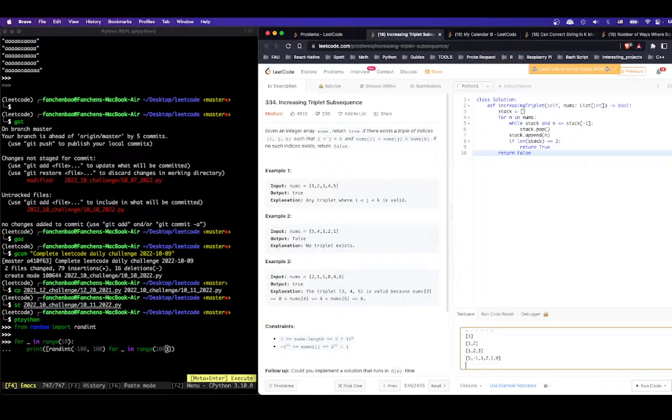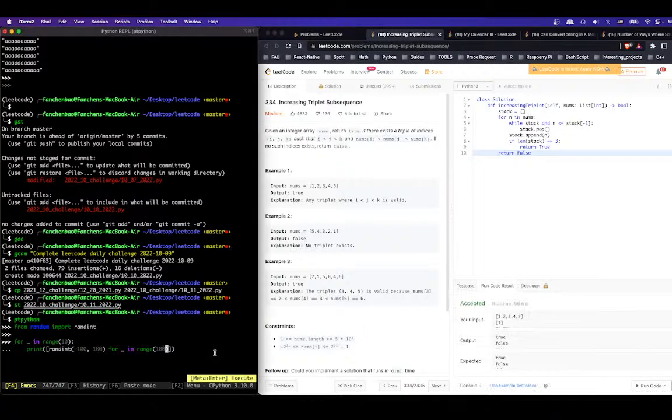Let's get minus 1, 1, minus 1, 2. Should be good. Because usually if you do random numbers, I'm pretty sure they will all be true.